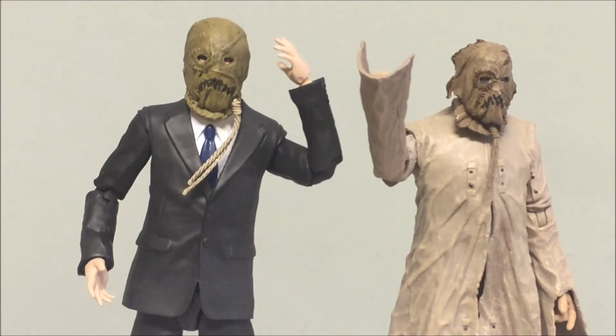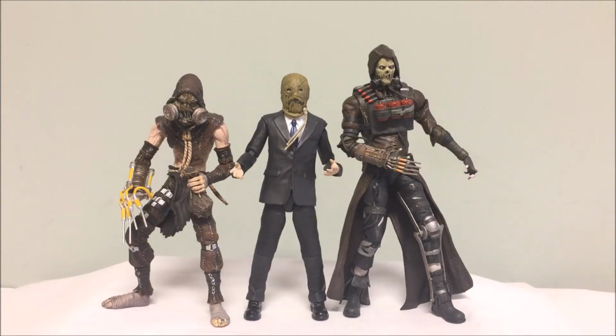For your DC Collectibles comparison, here's a couple Scarecrow figures from the Arkham Games series. You have the Arkham Asylum Scarecrow, then you have the Arkham Knight Scarecrow. And again, you can see how they are taller than the MAFEX Scarecrow. They're about 7-inch scale, whereas this Scarecrow's in a 6-inch scale. So they still look really cool with each other, but they're not going to scale quite right.